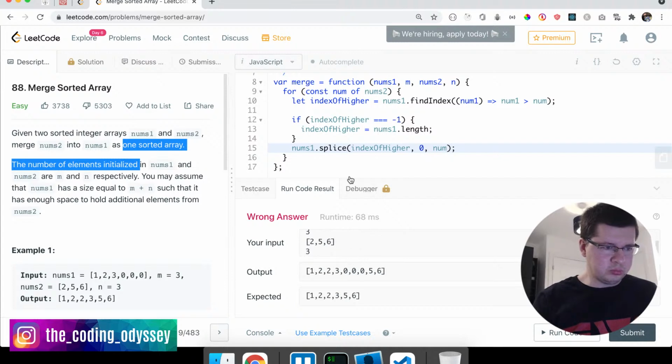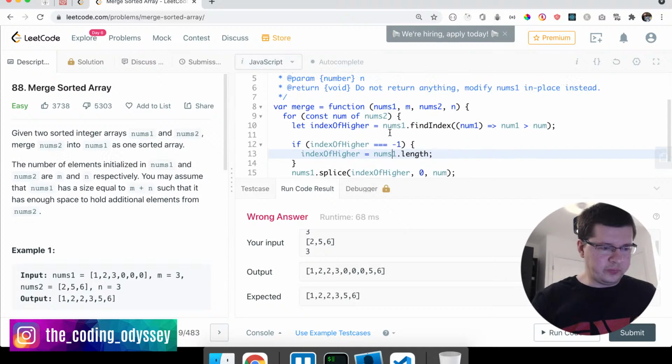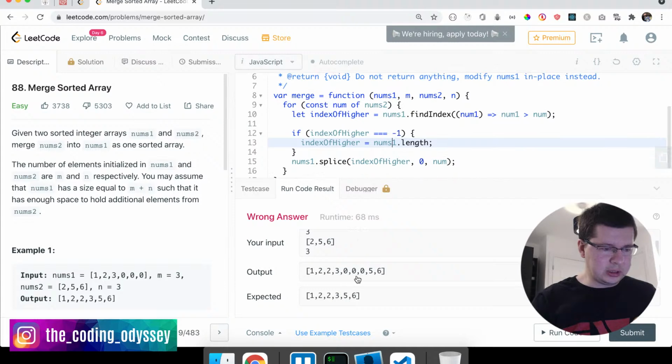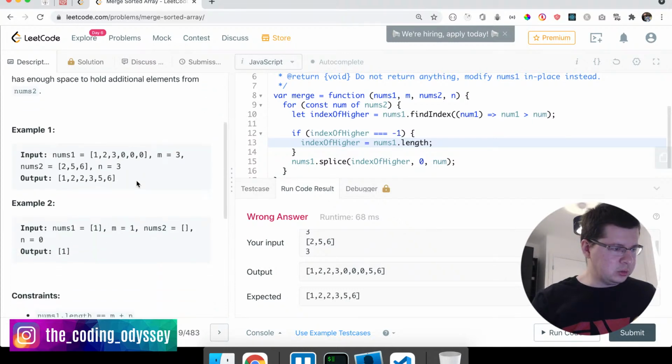I just have to filter all the zeros, I guess, from there. Why are there these zeros in there? I don't get it. That's kind of stupid, right?